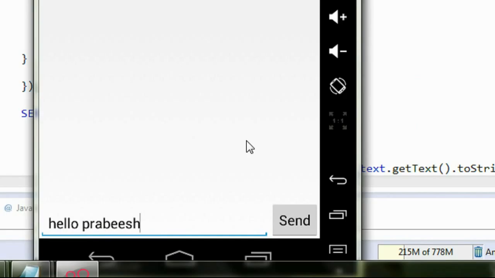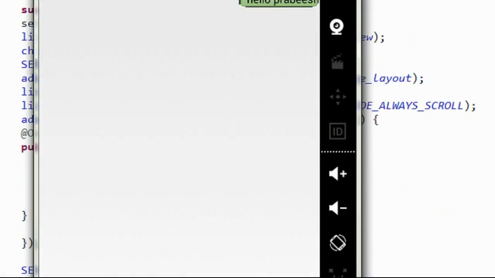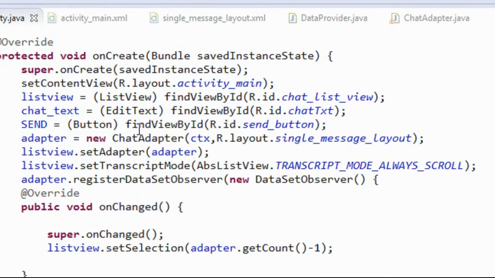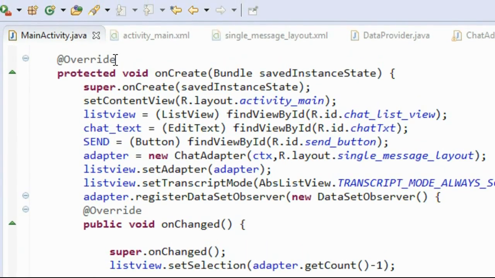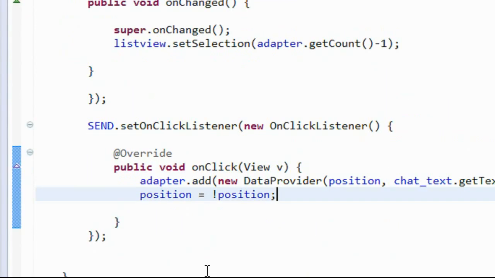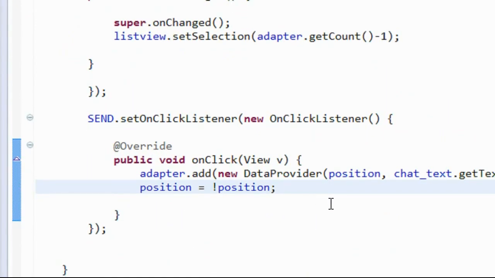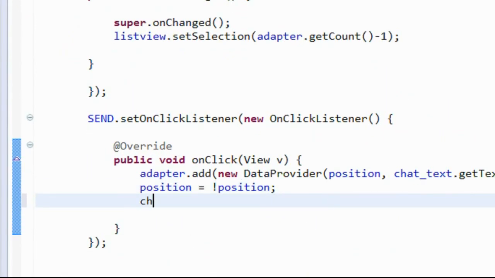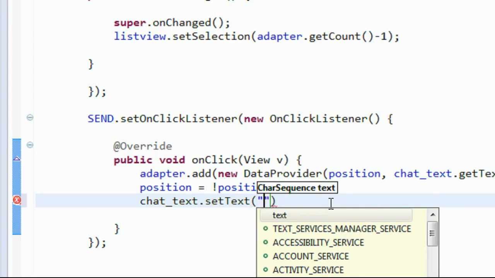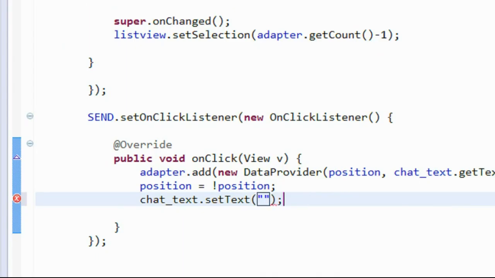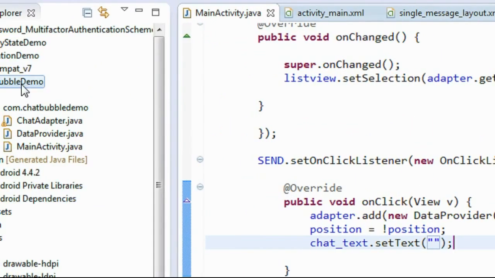Okay, so after sending the first message, we need to clear the edit text. So go to the MainActivity file. So chat text dot setText. Okay, now we can run it again.